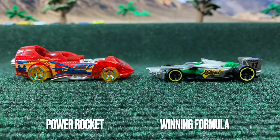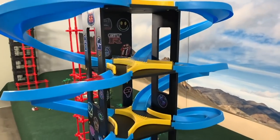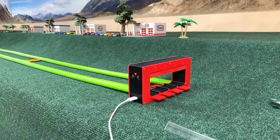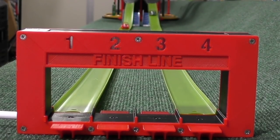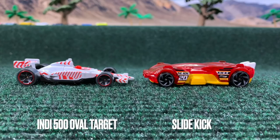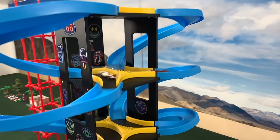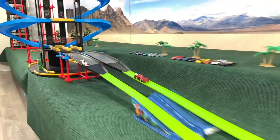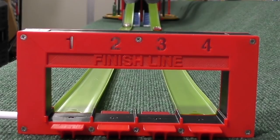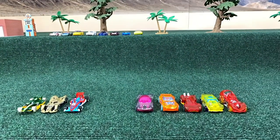Next set: Power Rocket and the Winning Formula — seen both before in other competitions. Power Rocket, really the epitome of an imposing car body with that large arch in the back. Against this F1 team, it seems to be absolutely no problem. Another No-Fear Racer advances. Let's go Indy 500 oval and the Slide Kick. Slide Kick looking good out of the start; the Indy 500 is hesitant. Looking good through turns three and four, Slide Kick comes out a few lengths behind but will win. Five to three, X-Racers over Formula One.